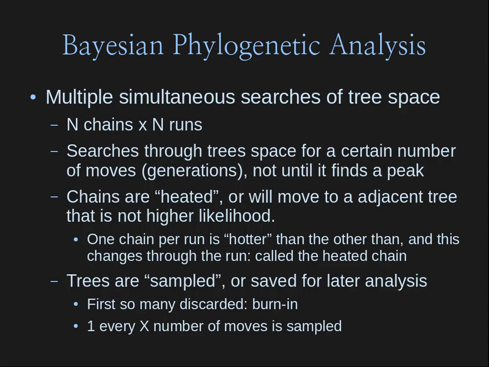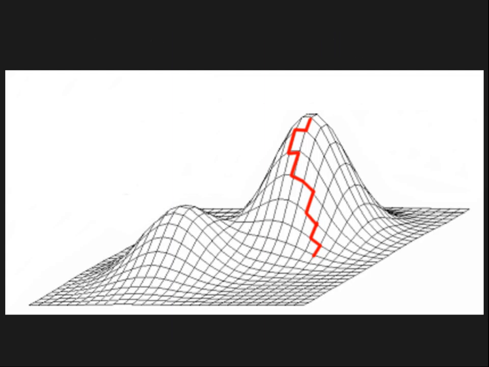So every so many moves that we set in there, the sampling frequency, we're sampling trees. And then, when we go back to do the statistical analysis, often what happens is, let's go back to this little illustration of tree space. You're going to start somewhere random in tree space, and then you're going to work up to the top of the hill. And then what MrBayes does is keep moving around the top of this hill, sampling trees for as many generations as it can. It'll move down the hill a little bit depending on how hot the chains are, but when it becomes the cold chain again, it'll move back up to the top, so it keeps sampling around in the top of tree space.